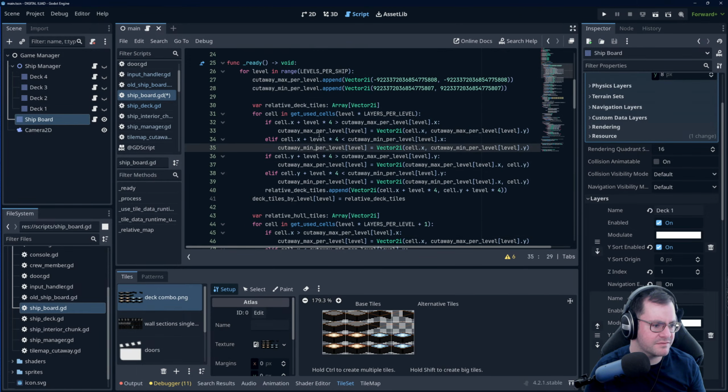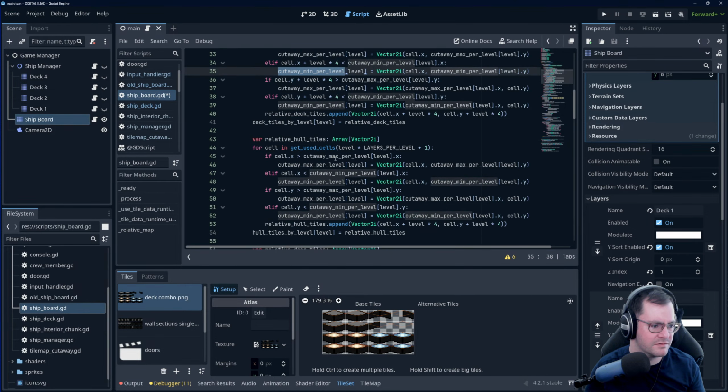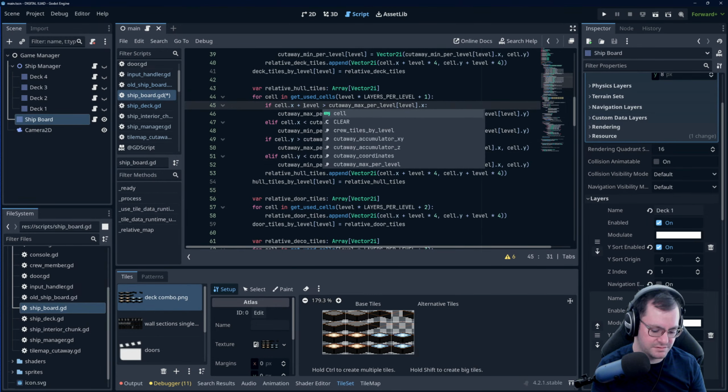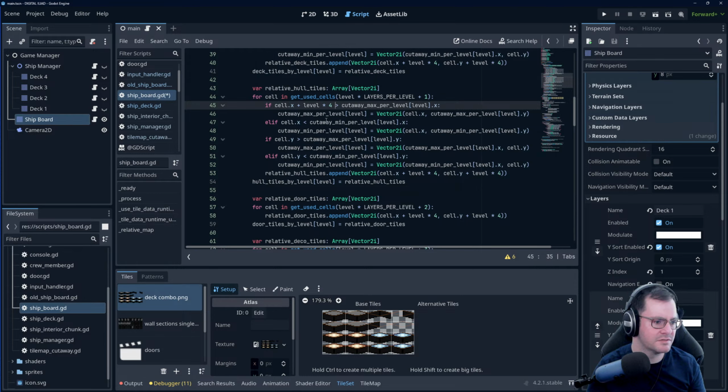So max, min... Did we fix it over here? We did. Now we just need to add the level times 4. I don't love that that's hard-coded, but I guess it's just a reality of the perspective we use, so it's not a number that's ever going to change.